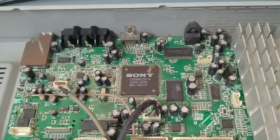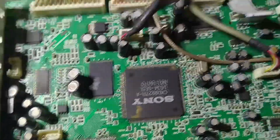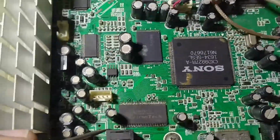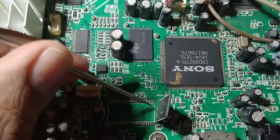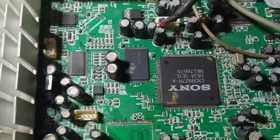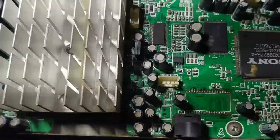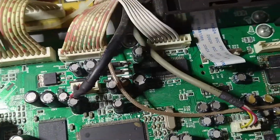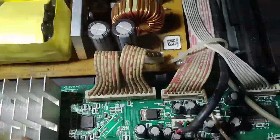So just keep watching. Guys, I have removed this IC. I just resolder this one. See, now we'll change it with the new one. I got the new one. First we'll clean out the area, everything. Here is the new IC. I'll put the new IC now.